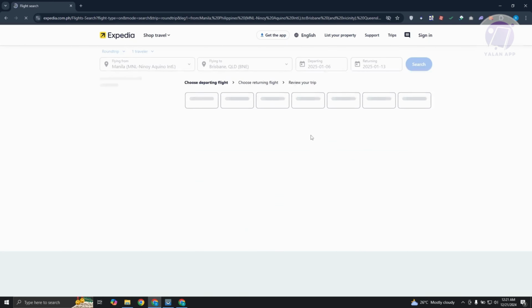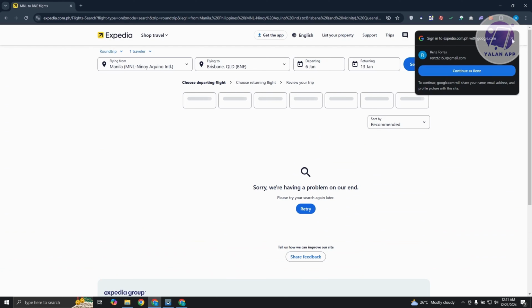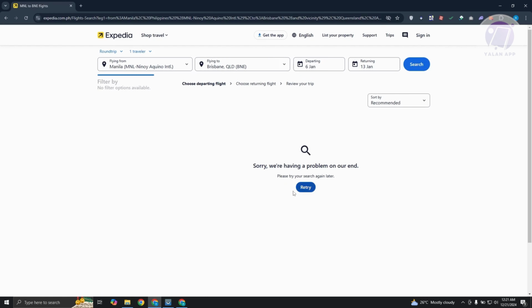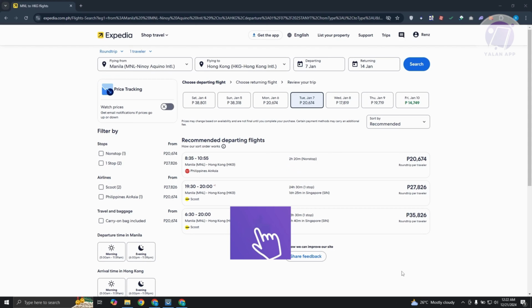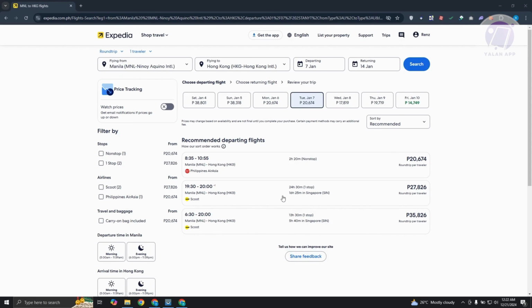Now, it should give you different options to choose from depending on the flight. By the way, the prices here might be different depending on the season. If you are getting this issue here, just reload the page again. Also, if you don't see any options or the flights aren't available to you here, it's going to say error. It means there aren't any available flights on Expedia for that. But if you do see the following menu here, you can just select your flight.